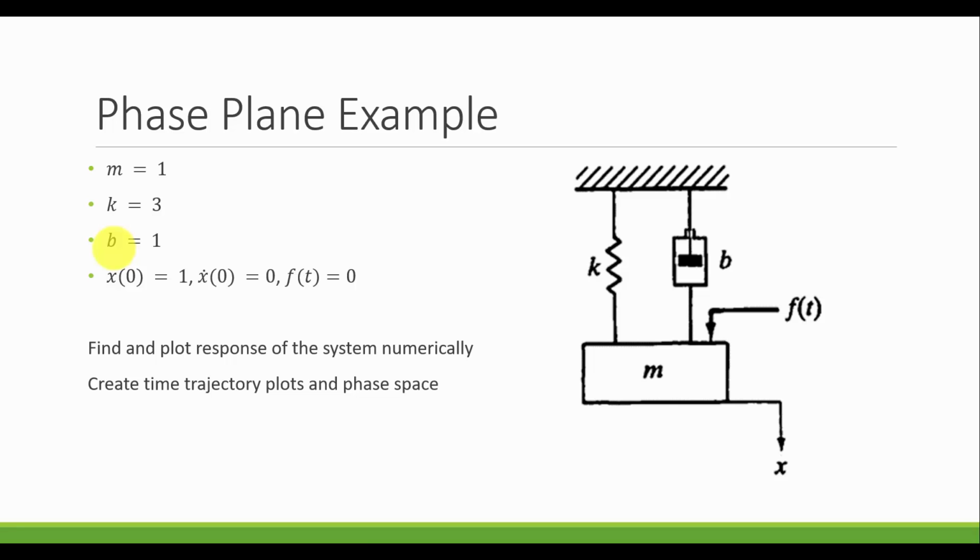Now, a little bit different than the systems we've been looking at, we are going to look at this as an unforced system. So that f of t is 0. No external forcing is going to act on this system. It's going to be completely autonomous. So we will give it non-zero initial conditions, a position of 1 initially, and a velocity of 0.